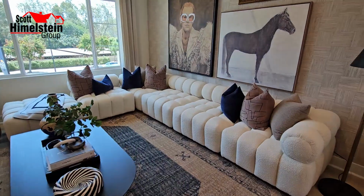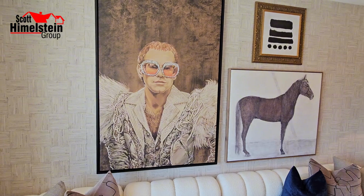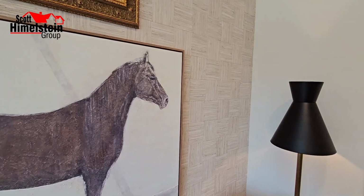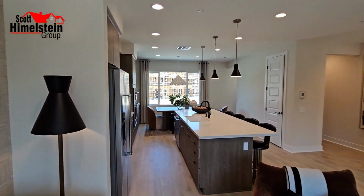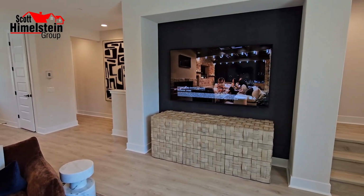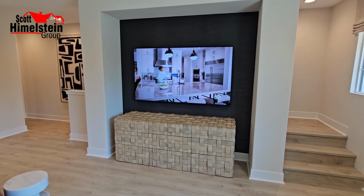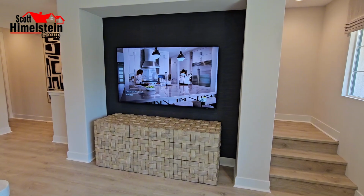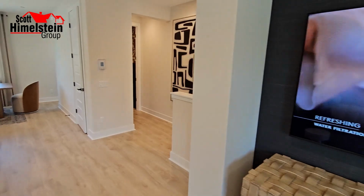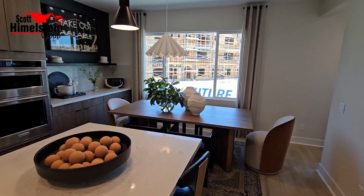So we'll turn around and show you some stuff. Now, I want to show this to you. And the reason why this wall is of consequence, right? You see all this designer wallpaper, and how many times have we seen it over the last few years, having that designer wallpaper in the new construction home? But the home will be given to you essentially just with the white paint, the drywall, right? Drywall and paint. There's not going to be any wallpaper on it. So you would have to have your own contractor being able to come out and take care of that. And that actually goes also with the chandelier too, and a lot of the light fixtures as well.